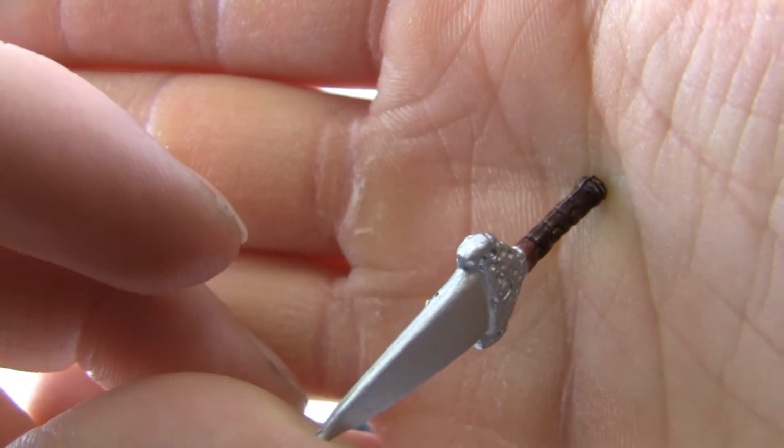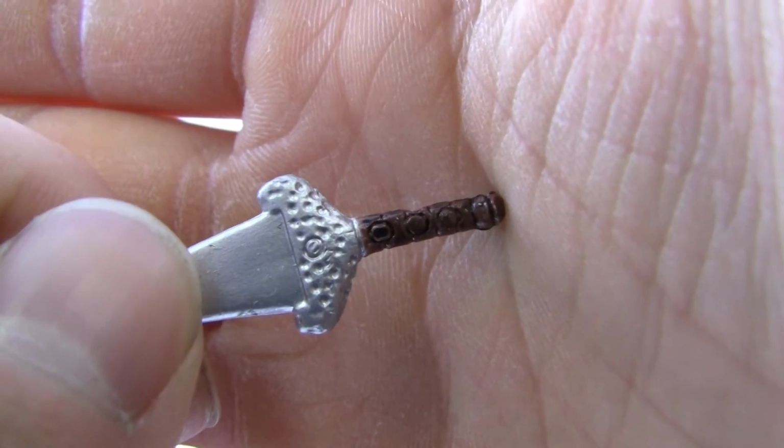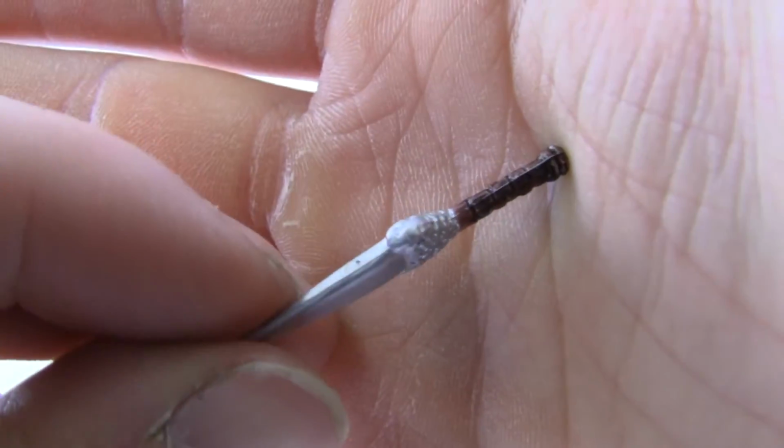Now it comes with two of these daggers here that look really nice. I like the sculpting down at the handle there. I think it looks really good. It's not like the most amazingly detailed thing, but it does look nice.